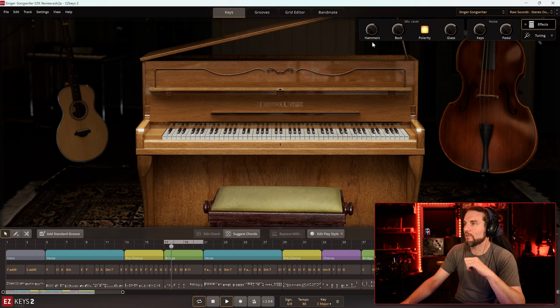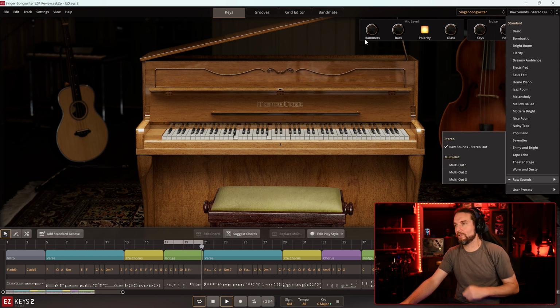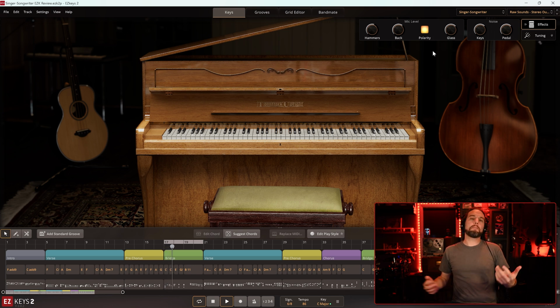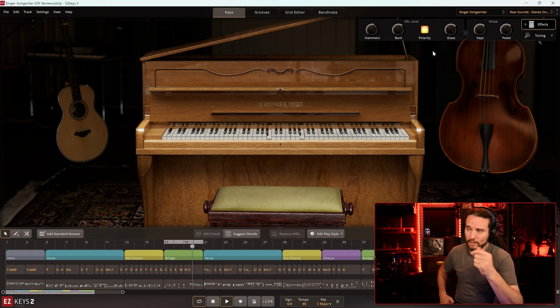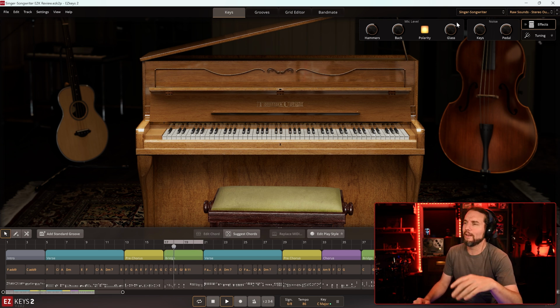It's cool to have this much control, and I'm gonna guess that these multi-out raw sound presets are just like this, except maybe just like you would do with EZdrummer or Superior Drummer, or even EZbass, now you can route these individual microphones out to individual tracks in your DAW. And then you can use your third-party processing to really get your own sound. It's fantastic, and if you don't know what I'm talking about, I do that stuff all the time in my other videos and my live streams, so do check it out.